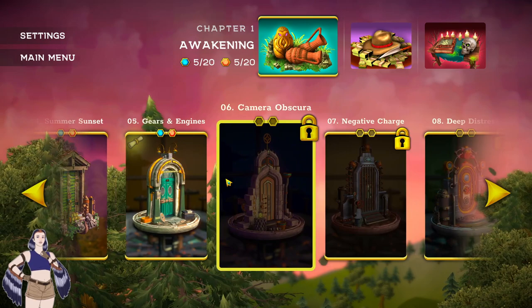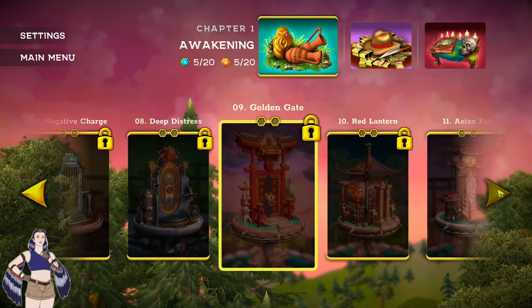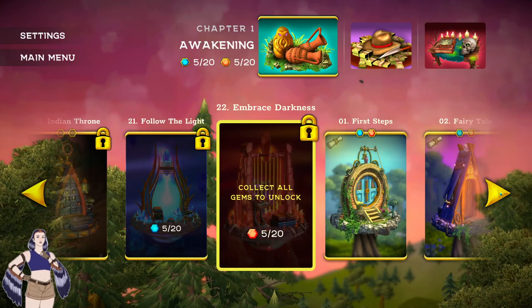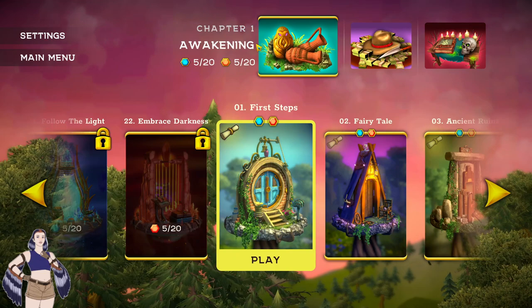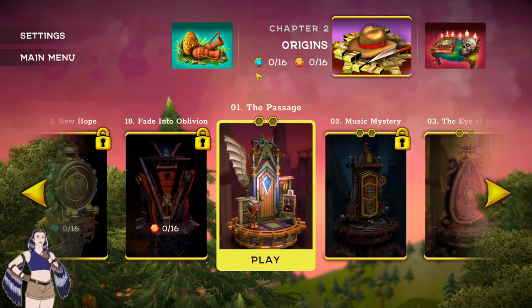All right, camera obscura. I have no idea how many of these there are, by the way. Quite a lot. 22 in this area, and then I guess two more chapters, probably. I'm guessing probably of 18, because it's going to be 16 base, and then all the blues and all the reds, and again here. That should keep us going for quite a while.